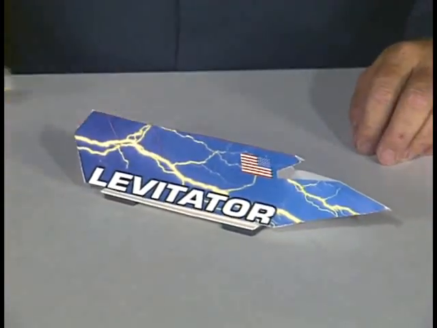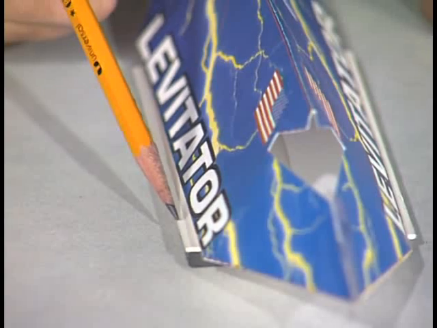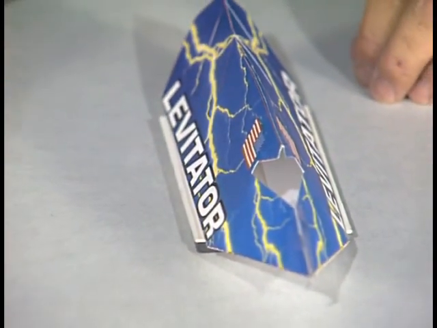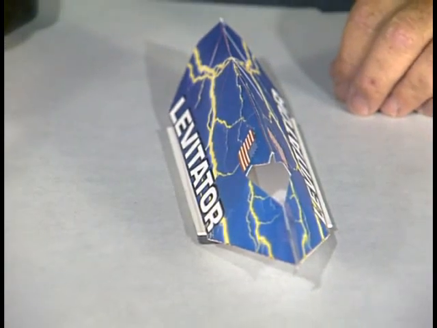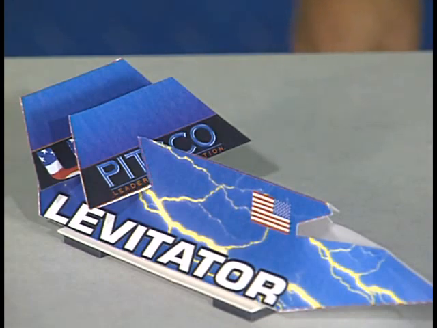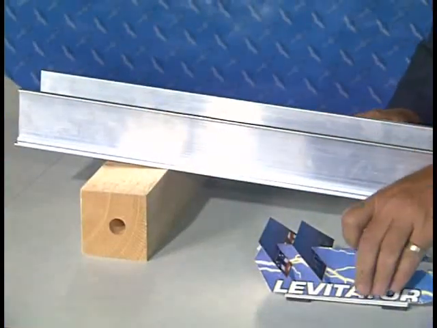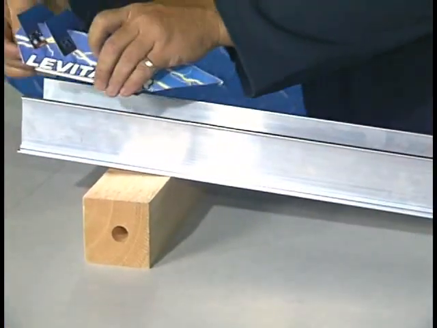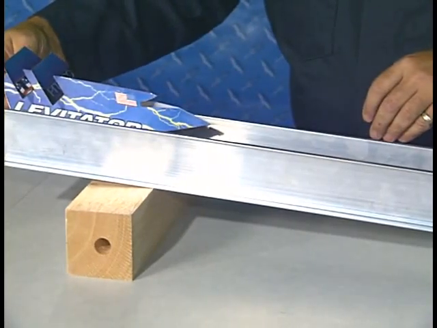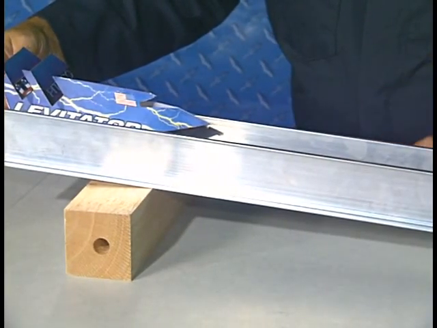Be sure the levitator body does not extend beyond the sides of the cardstock. Otherwise, the vehicle will not fit in the track. Insert the wings into the two slots and our maglev vehicle is ready to roll. Well, not really roll, but levitate down the track. Let's put a block of wood under one end of this track and we will let gravity provide the force to move our maglev vehicle down the track. Here goes!